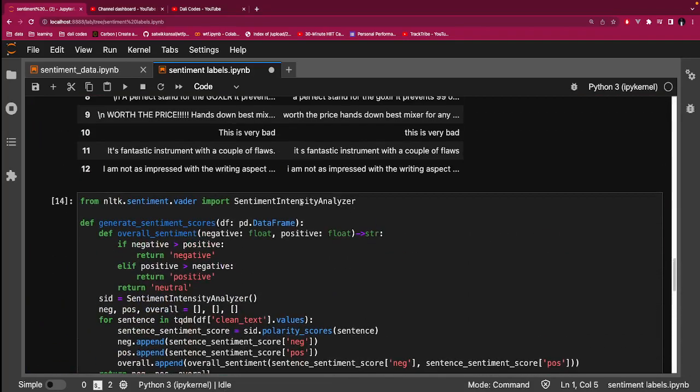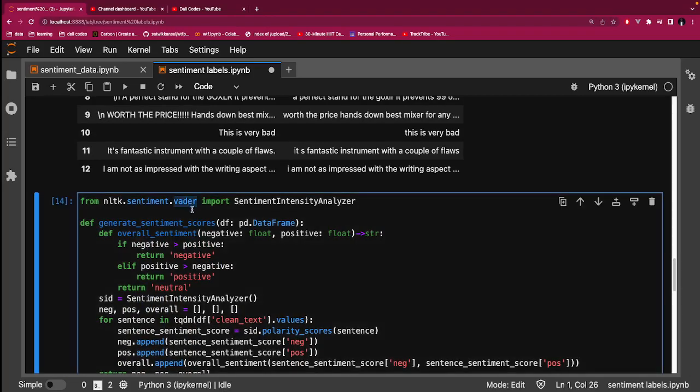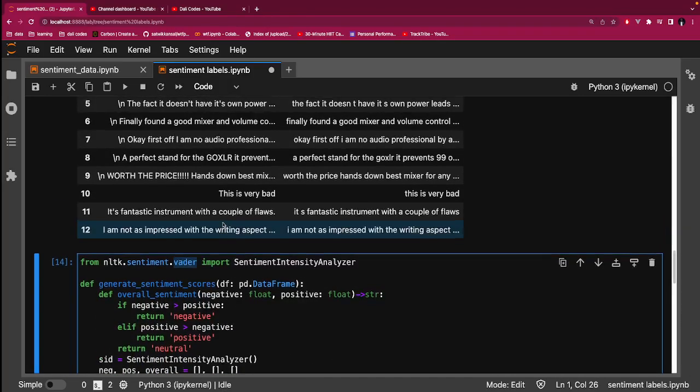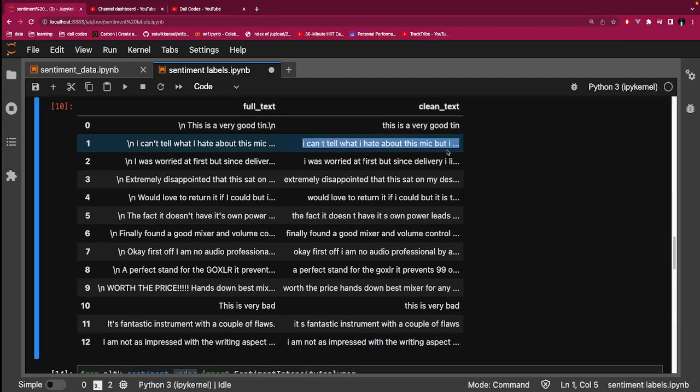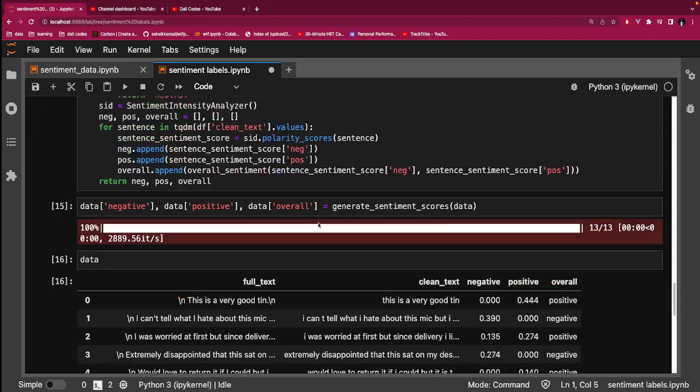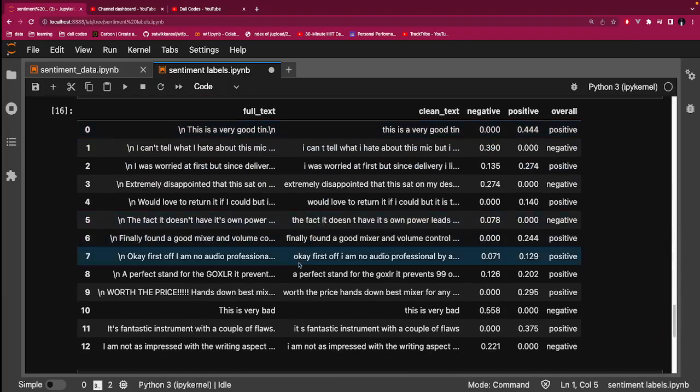Just a quick note is that VADER is based on social media sentiments. You should be very careful when you're using it on data that is from a marketplace. But apart from that, this is how you do your labeling for sentiments if you have your data, and now you can easily do your business analysis on the sentiments that you have and see if people like the product that you're giving out or people don't like the product, and you see what to do about it in terms of your business.